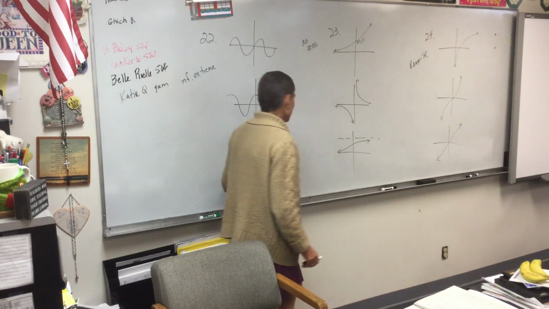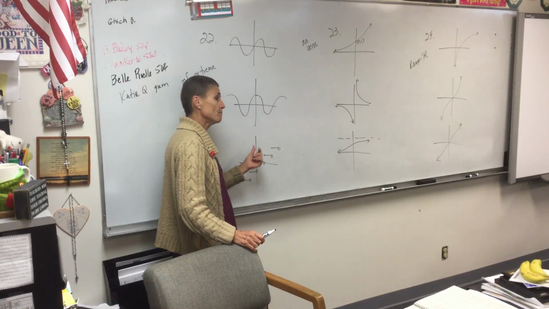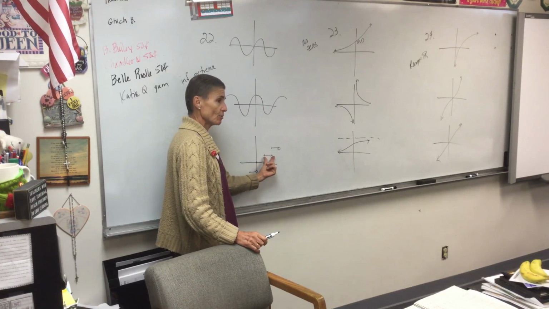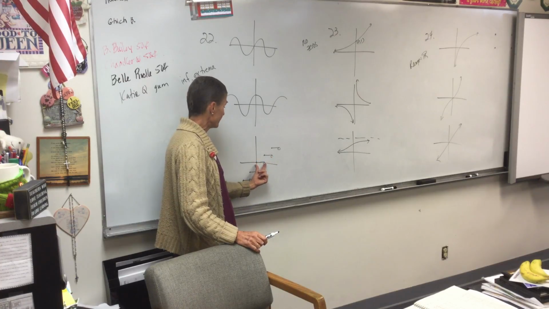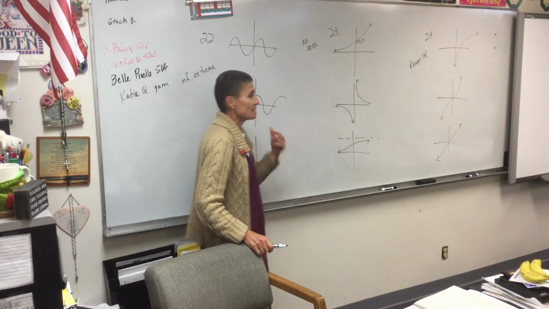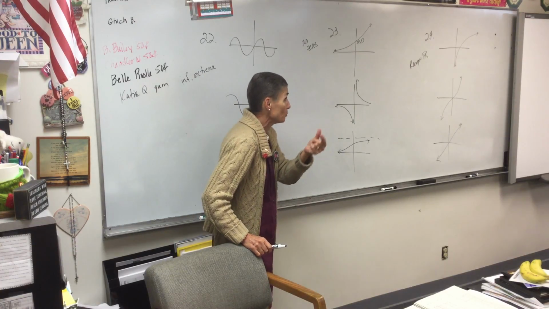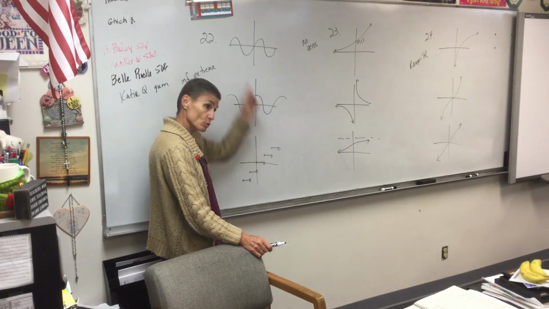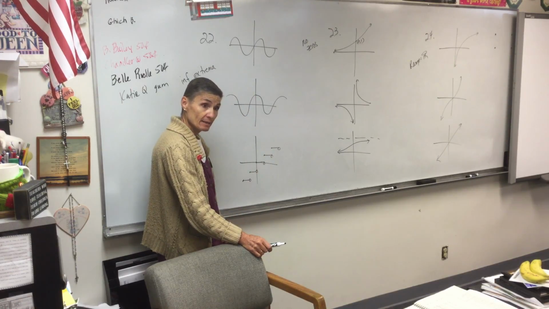In this interval, I hate this function, it's so tricky, but in this interval, it has that as a high point. In this interval, it has that as a high point here. So it has infinitely many high points depending on which piece of it you are looking at. Tricky. Those are the ones with infinitely many hills and valleys.